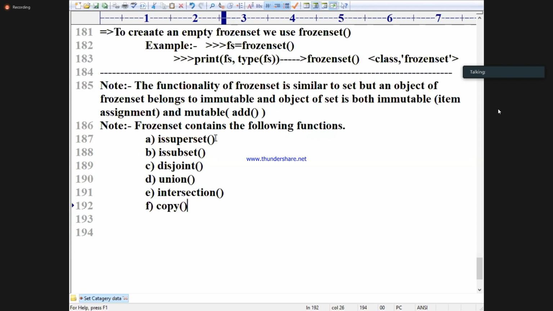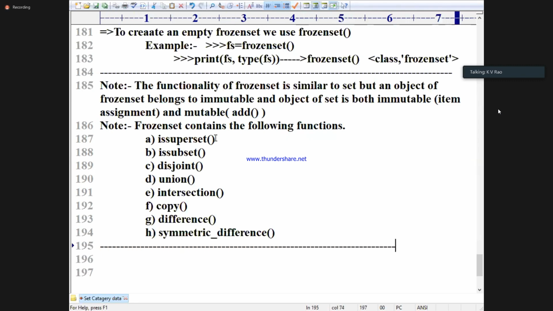Difference, write down. H, symmetric difference. Symmetric_difference_update is there? No. Right. So these are the methods which are present inside it.